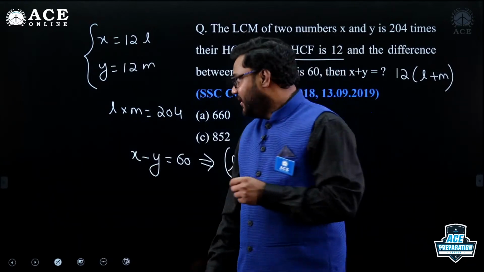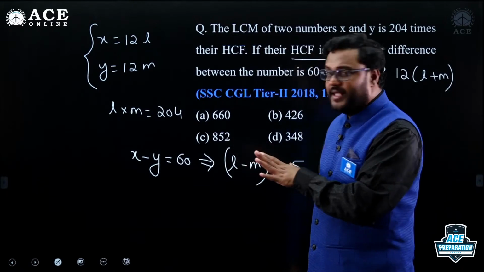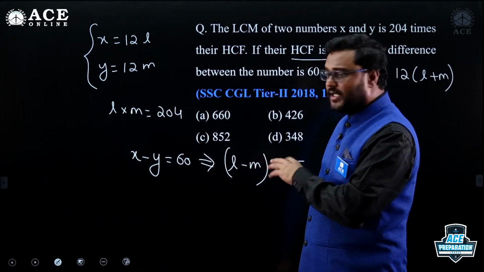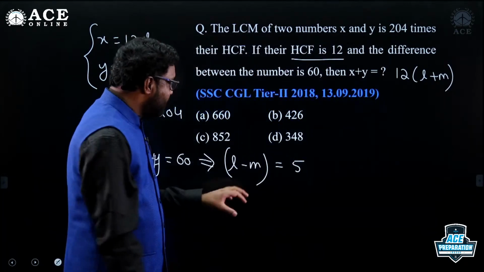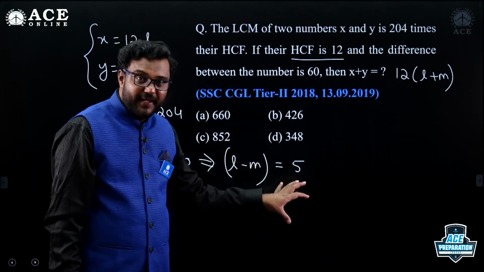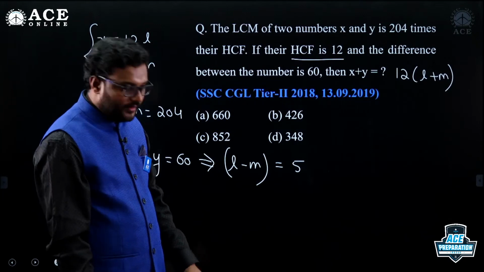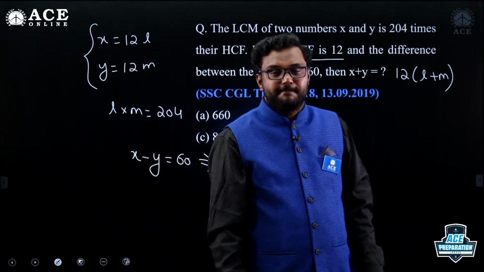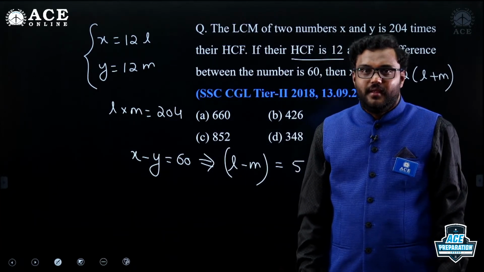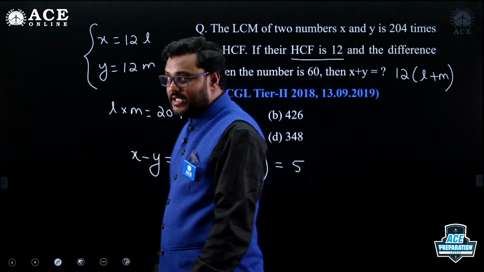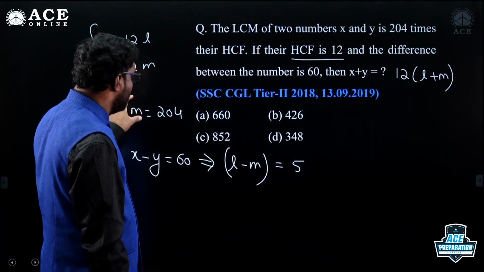The square root of 204 is generally around 14. So it should be in the range of 13 to 17, like that. You just think about which is suitable. The difference should be 5, and the product of the two numbers should satisfy 204. See guys, 13 into 17 is 221. No. 12 into 16, no, it will not satisfy, that is 192, right? Now, near to that, the two numbers' product is 204.